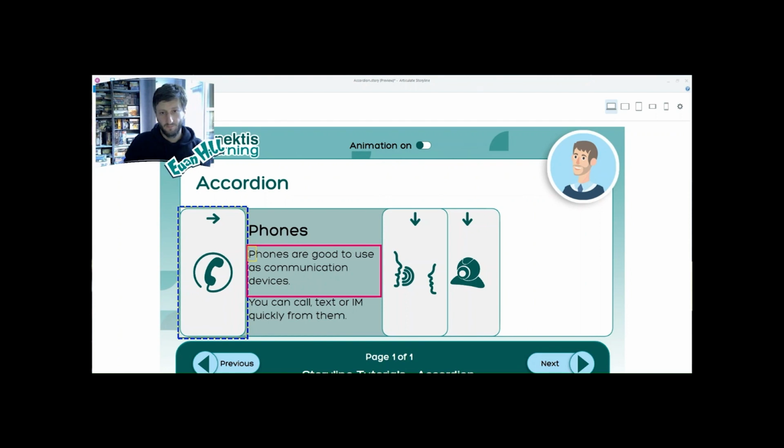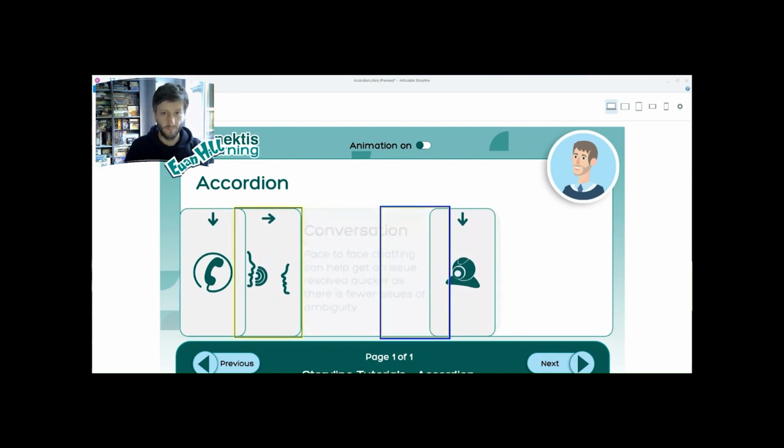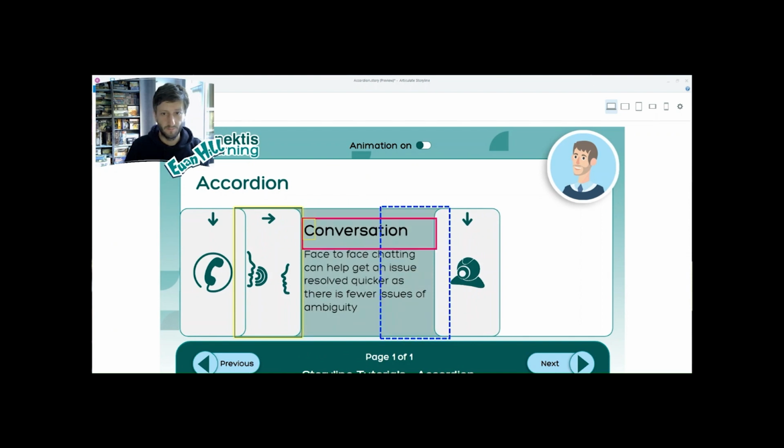Phones are good to use as communication devices. So this is how accordions respond online when they've been built correctly as well. They'll say expanded, collapsed from the different states. Talking icon, collapsed button. Talking icon, expanded. Conversation. Face-to-face chatting can help get an issue resolved quicker as there are fewer issues of ambiguity.